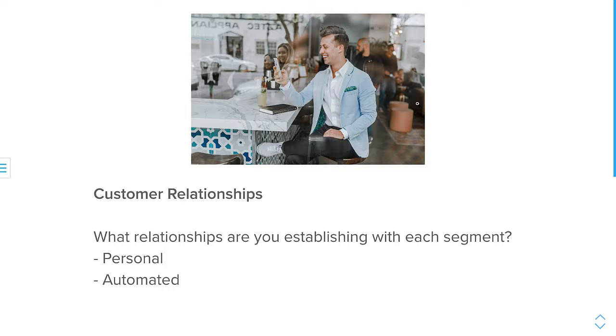In a coffee shop, if you're going to open one up, you may have some automated segment where you're selling products online, or you have a subscription of coffee to send out to your customers. But for the most part, especially if you're a small business, a small coffee shop, it's going to be all about personal, because you want to make sure that customer comes back day in and day out. In a coffee shop it's very competitive, right? It's not rocket science to open up a coffee shop, so you have to develop that personal relationship, which can be very difficult, and you have to have the right set of individuals working for your company. So what type of customer relationship are you going to have?